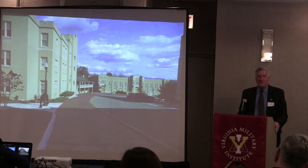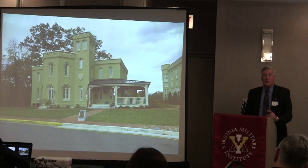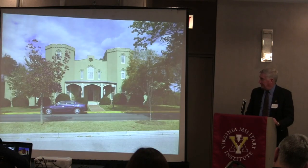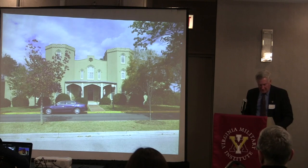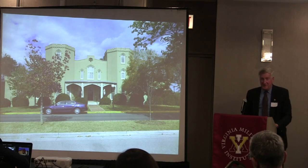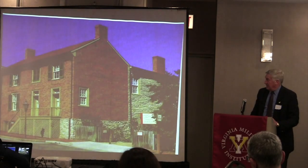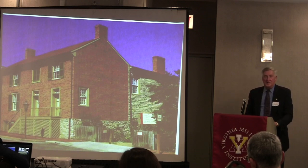The building between the two masonry buildings is the old VMI hospital from 1848. This is the Commandant's home at VMI—destroyed during the Civil War and rebuilt afterwards. And this is the superintendent's quarters, one of two buildings that survived the Civil War. It survived because the superintendent's daughter was with child—General David Hunter, when he took possession of the Institute in June 1864, made his headquarters in the house but did not burn it because of that. In town is the home of Stonewall Jackson, which VMI operates today.